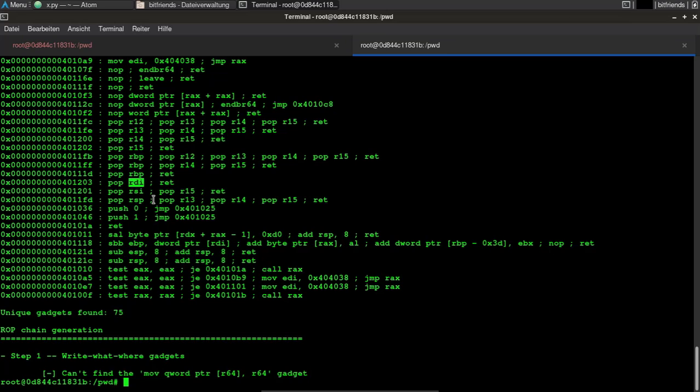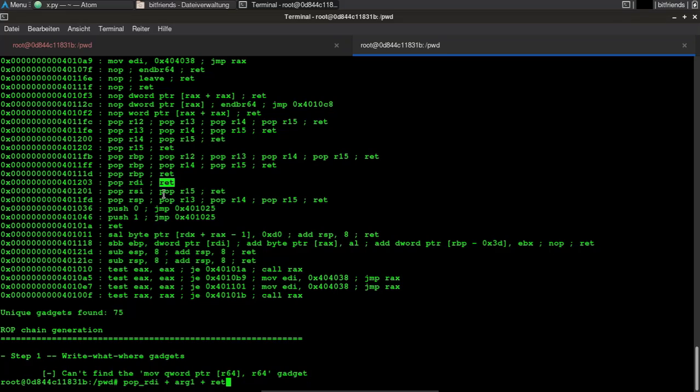This is because the argument is popped earlier into RDI, so it's no longer on the stack, and the next address on the stack is the return address. So we could create a ROP chain like this: pop RDI, then our string arg1, and then the return address, where we want to jump next.